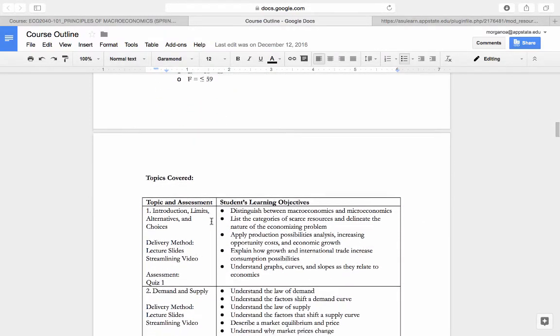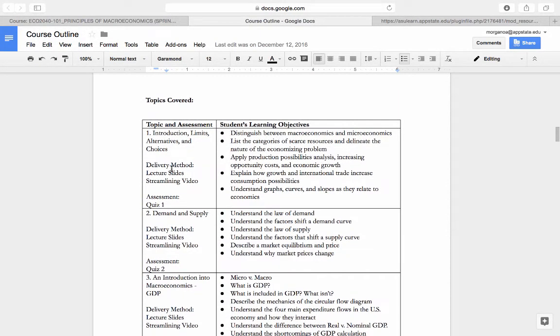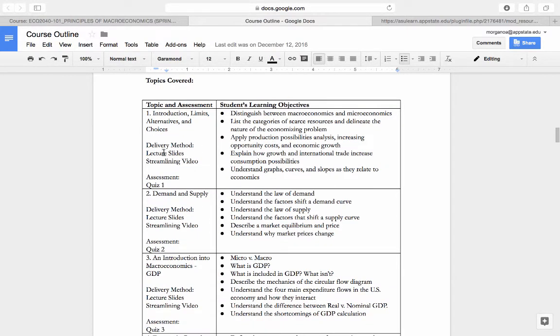Maybe one of the differences between an online syllabus and a regular syllabus is that I list here each topic covered and what we're calling the students' learning objectives. And so if you like, you can take time to review this before each piece of material. You'll see that the delivery method and the assessment method are always the same.